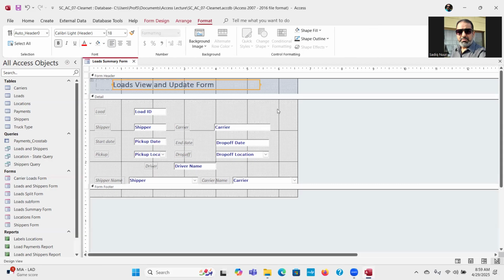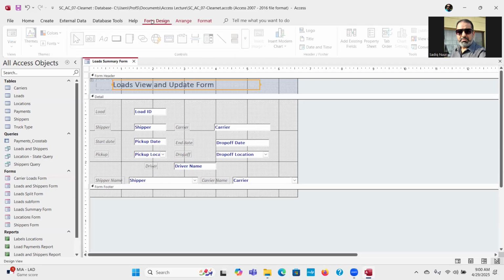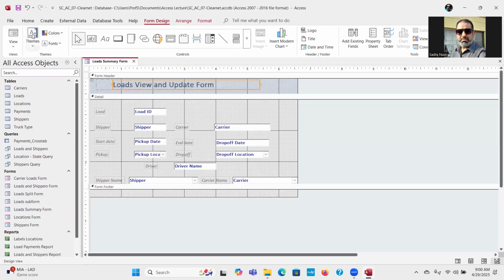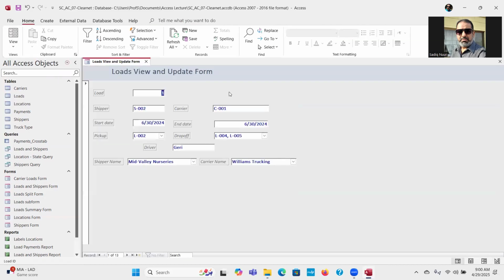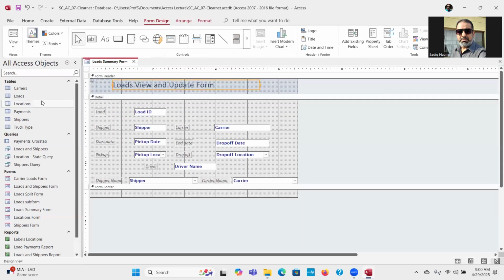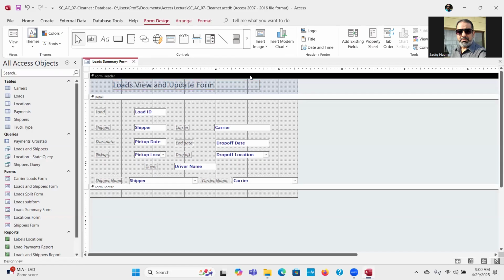Then the next thing is to change the background color of the form header. We need to change the color. Because if you view the form, when you click the form design and then view, form view, see I have two kinds of color, right? It looks good, but if you want to change it, you will go back to the form design and then you will click the form header bar and then you will right click.